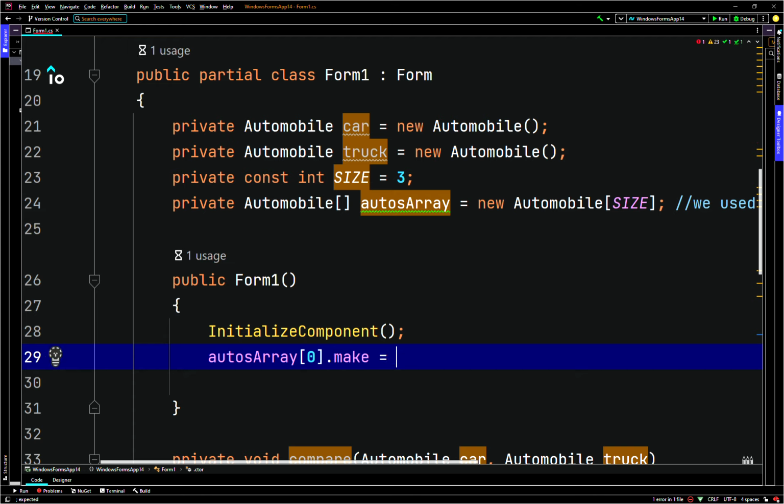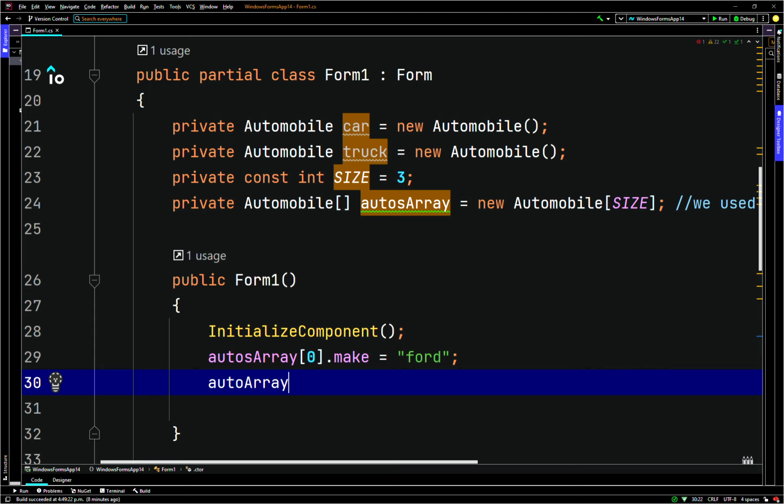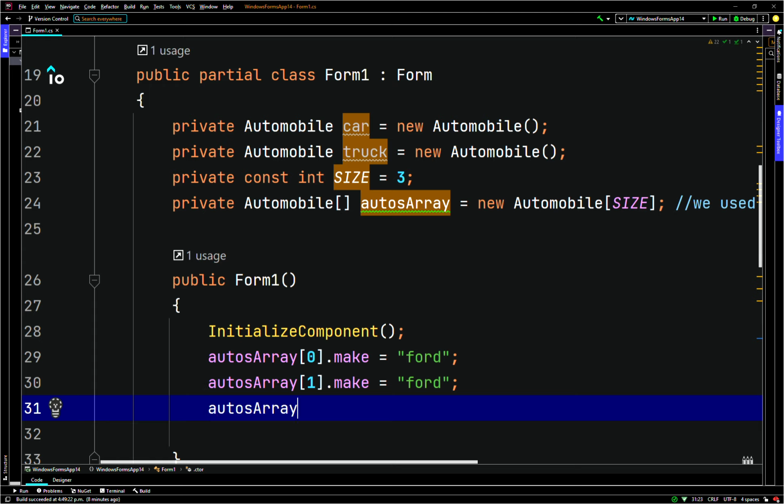So you could go dot make points to Ford. Autos array of array index 1 dot make points to Ford as well. Autos array of array index 0 dot year points to, I don't know, 2007. We could just do that. So pretty much you could access all the fields like that.